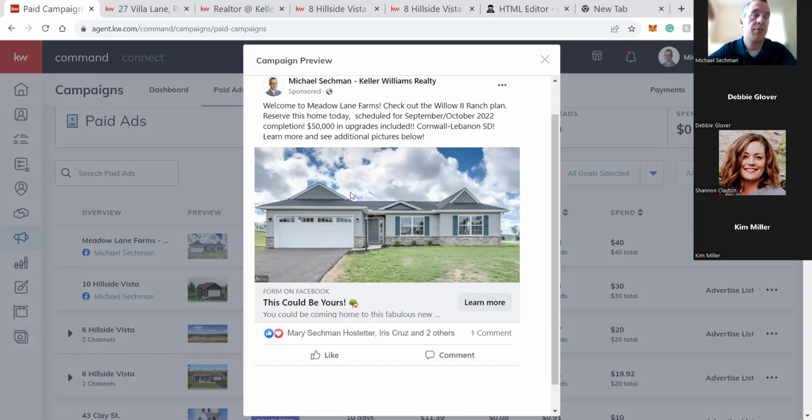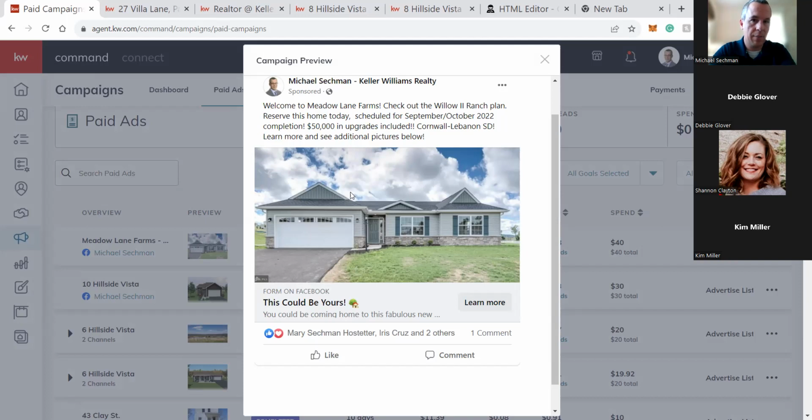Think about this. If you're a consumer scrolling through Facebook, you see an ad for something, and it gives you all of the information, right? You're not going to click on it because all the information's there. So ultimately what you want to do is give them some basic information. Like you can see, I'm not giving them a price. I'm telling them that it's in Cornwall Lebanon School District because we know that's a plus.